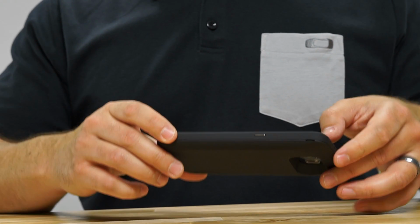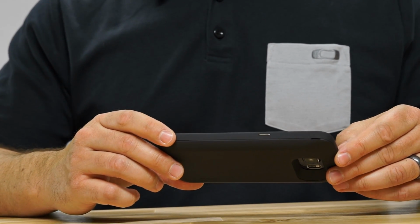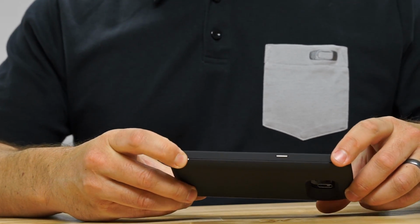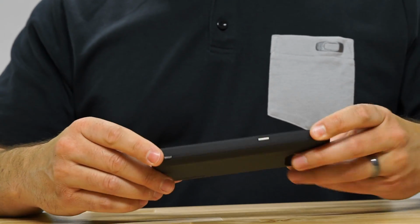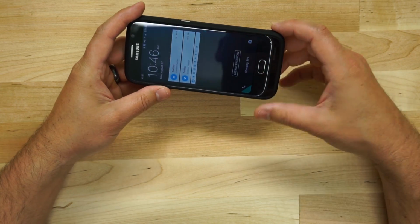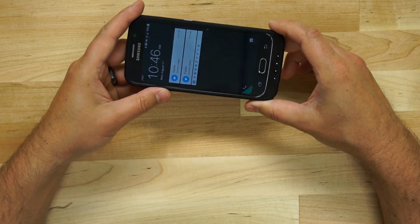Just simply putting the case on doesn't activate the battery mode, so you don't have to be using the battery mode unless you are in need of some charge. To do that, the battery indicator button down here, you push and hold it, and you'll feel your phone vibrate a little bit, the same way that it would if you plugged a charger into the base of your phone. So now my phone is in charging mode, and I could press that button again and hold it down to turn that off.